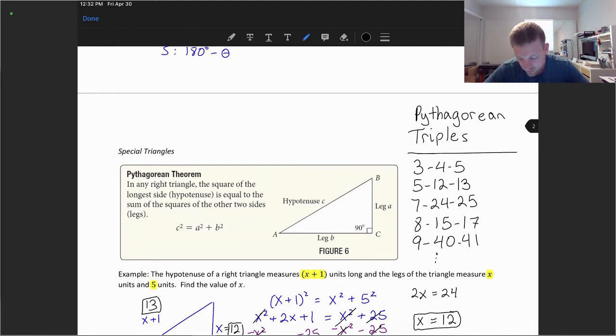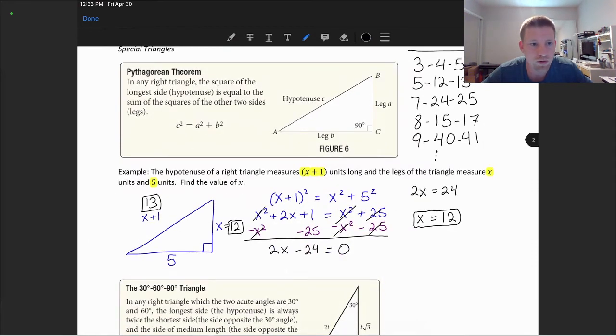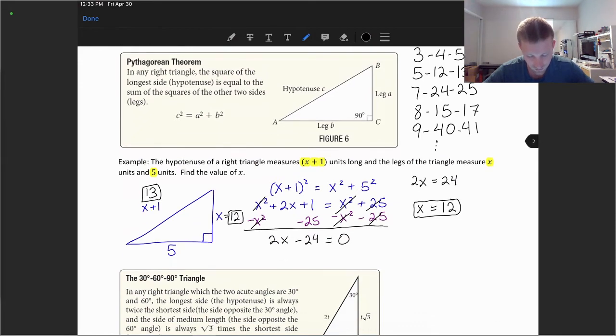The most common ones you'll see are the 3, 4, 5 triangle. We'll see that quite a bit in trigonometry. The 5, 12, 13 triangle, that's the one we just solved for in our example. And you can see a list of quite a few more. This list goes on and on. It's kind of a cool list in terms of the mathematics behind it, but it might be good to get familiar with at least the first few on this list, because we will see them quite a few times. The Pythagorean theorem is going to have an integral part of our course, so let's remember this as we go into the rest of our course.